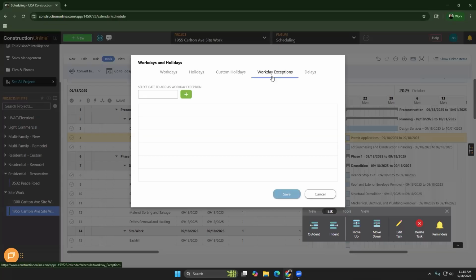Now, if that doesn't work for you and you are a person who always keeps consistent hours and you always know what those work days and holidays are going to be, when we talked about those schedule templates earlier, Ivy, you can actually go in and establish the work days and everything like that on the template itself. That way, when you're working out of the template, you can copy that over into your new schedule and not have to worry about setting that up individually each time.